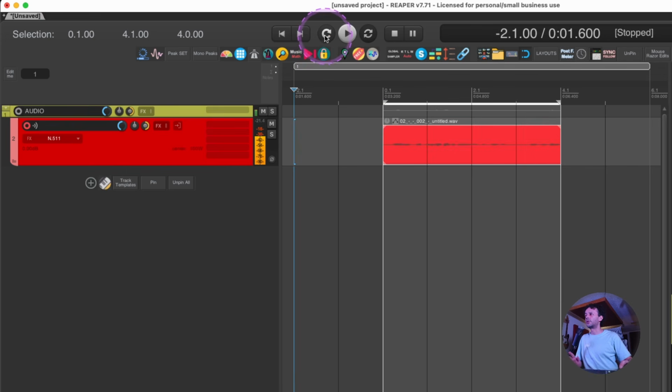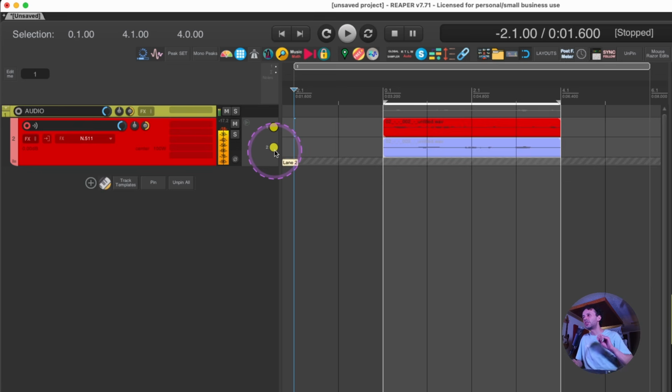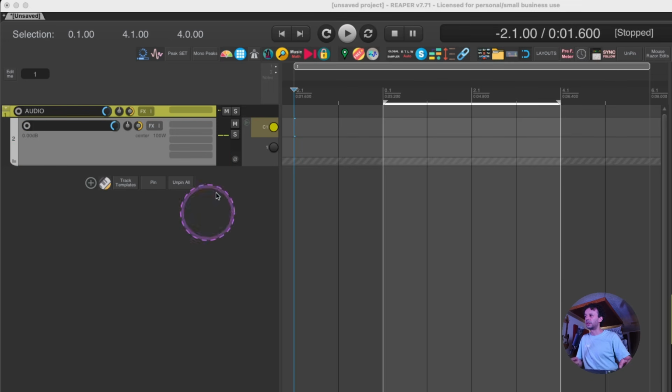Whenever I go and do another pass, because I'm trying different versions of this, I will do it again, and this is going to create a new lane. The issue with this one is that you can see that both of these circles are in yellow. That means that they will both play at the same time. That's why whenever I'm trying to record different lanes and just listening to the top of one, I'm going to hit my shortcut that arms and creates a comp lane. You can see that it instantly arms and creates a comp lane.